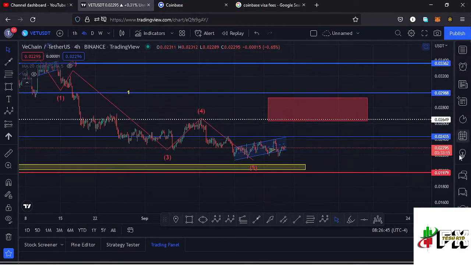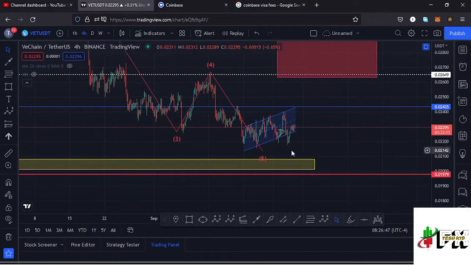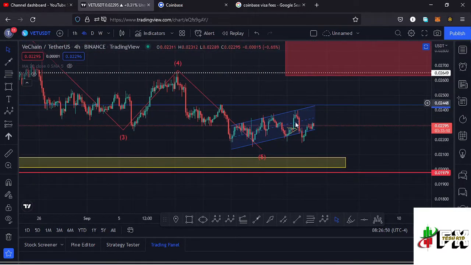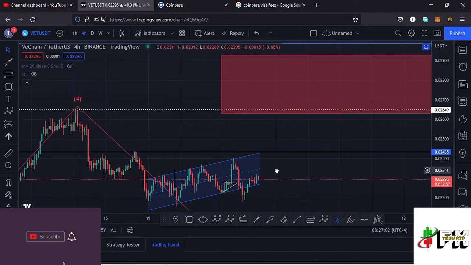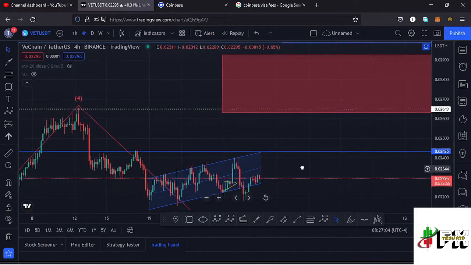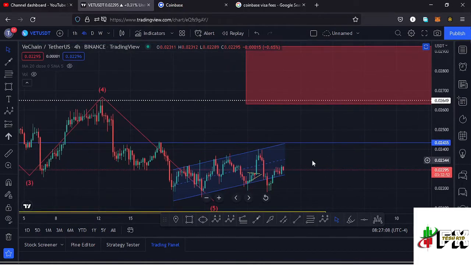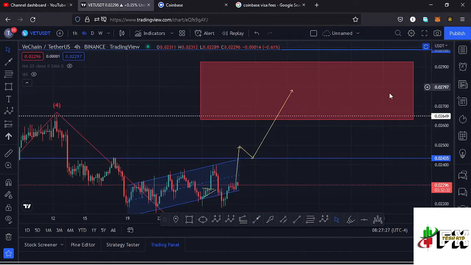And down here you can see we are in a movement to the upper side, and we have been trading within this channel, and this channel is what is going to give me the key scenarios that I expect to play out here on the Vechain chart. It's possible that in case we see an increase in volume here on the Vechain chart, we might continue pushing higher to the upper side of the channel, manage to break out of that channel to the upper side, manage to break above that key area of resistance at around the $0.024 mark, have a successful retest of the area of resistance, then continue pushing higher to get us back into this red target area in the formation of a wave 2.